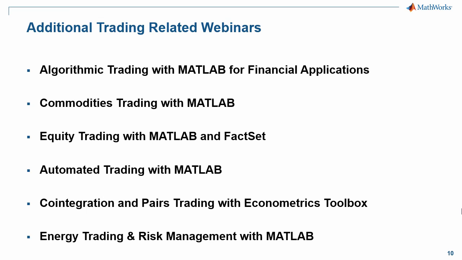And then of course there's a precursor to this one, which was called Automated Trading, which takes the concepts in the first algorithmic trading webinar, implements them as an automated trading system, and shows how you can integrate it with QuickFIX/J as well as trade directly through X_TRADER from Trading Technologies. And then some more advanced statistical concepts such as cointegration are covered in Cointegration and Pairs Trading with Econometrics Toolbox, which talks about the concept of cointegration and how you use it, and then ends with an example of how to develop a pairs trading strategy using cointegration.